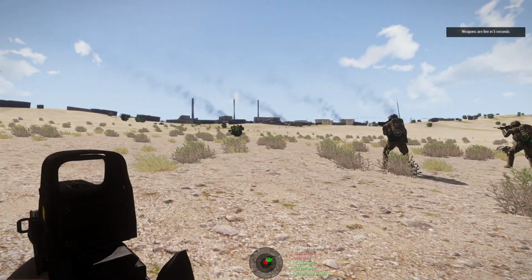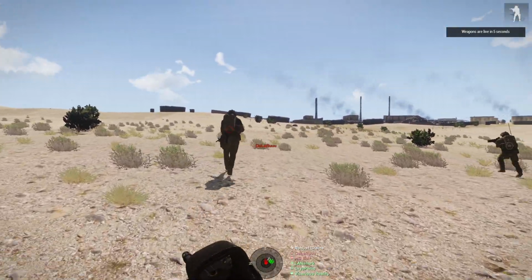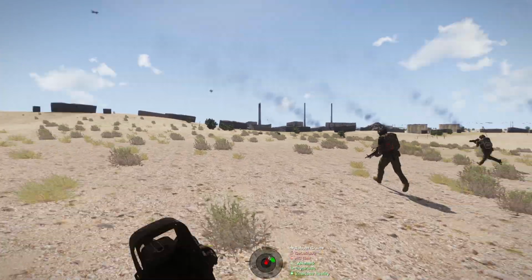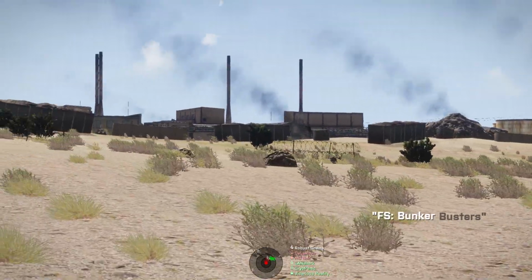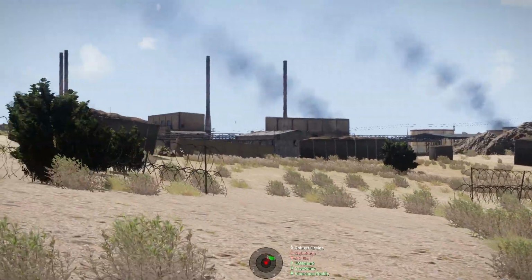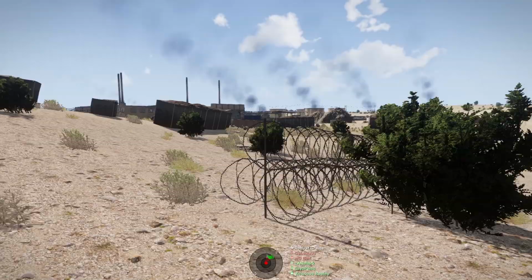Bravo, step off east. One, moving. Contact already, in the distance on the right. We'll crest over, see what we can. On the what? On the... Oh, on the oil drum. Southeast. He's on the edge. He's gonna jump.